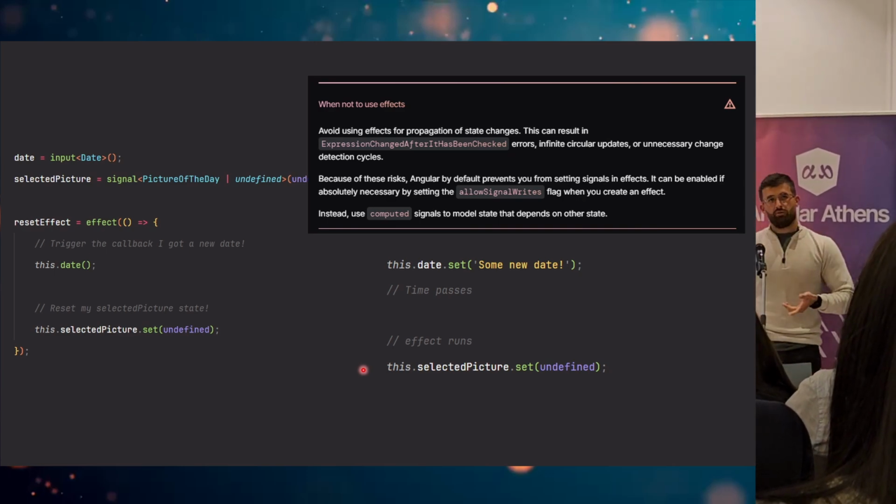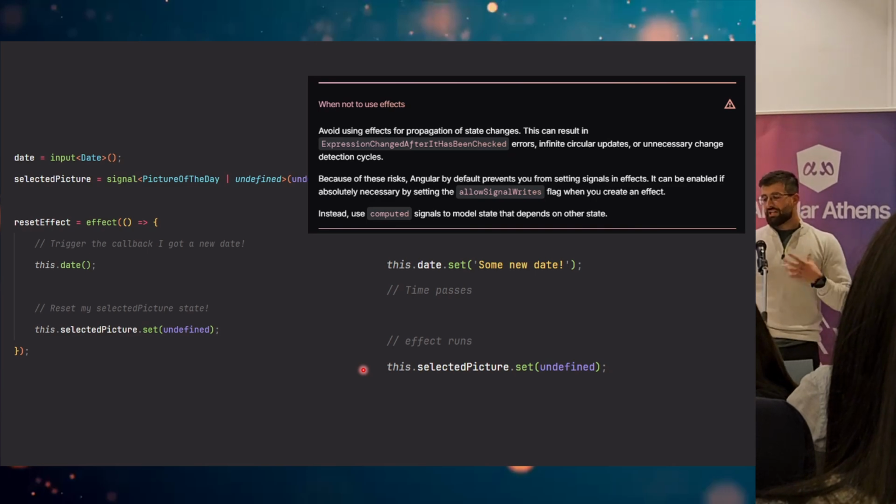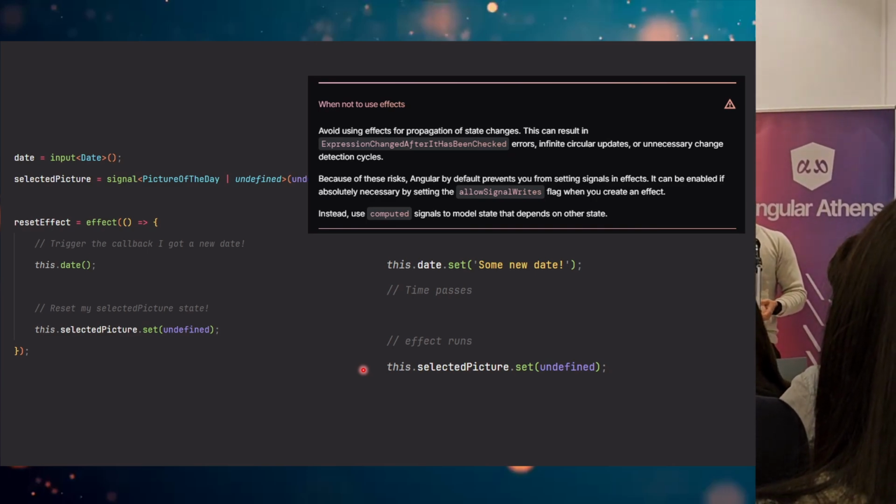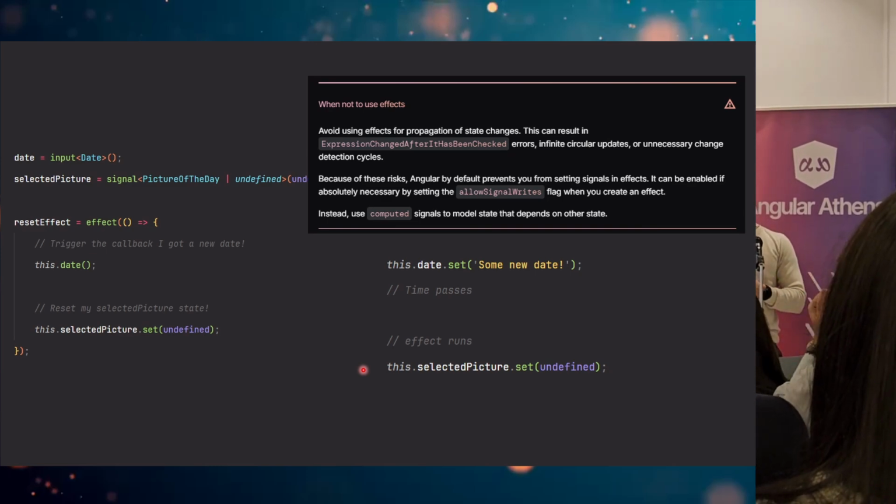Additionally, there is a design flaw here. We are observing a signal to react to another one. We should basically try to link them together, in a sense. We want one to not coexist without the other.